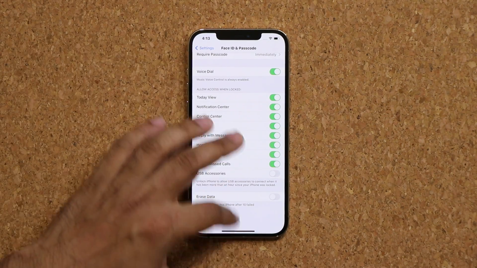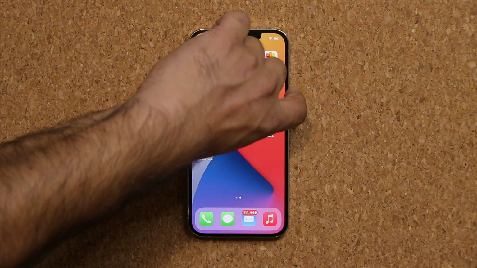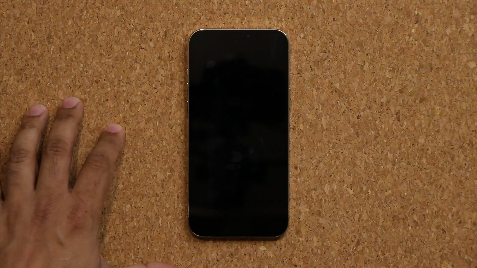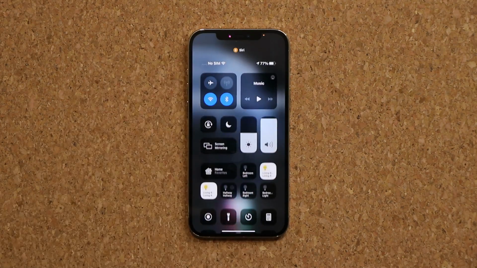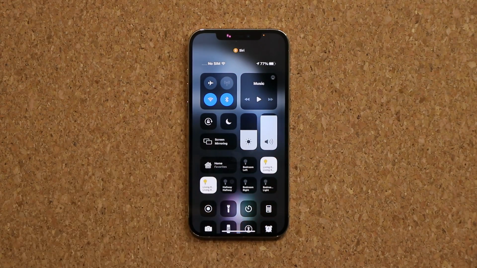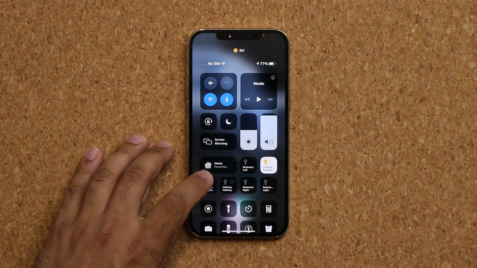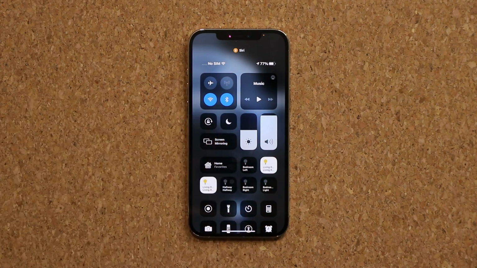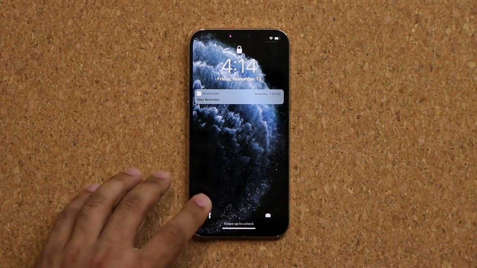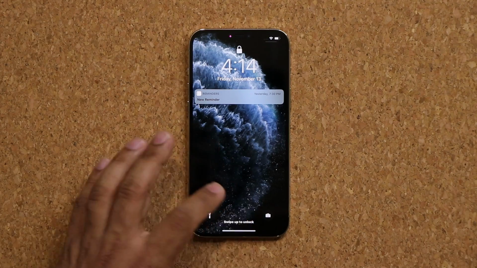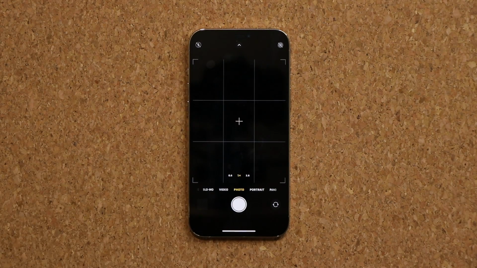Let me show you what I'm talking about. I'm going to turn off the phone. I'm going to double tap to wake it up. Actually, let me just click the button here to wake it up. I can access the control center. I can make modifications here. I can turn the lights on and off in the house right from the phone, even though the phone is supposed to be locked. People can also access my camera, take a photo from here. As you can see, the camera just launches.